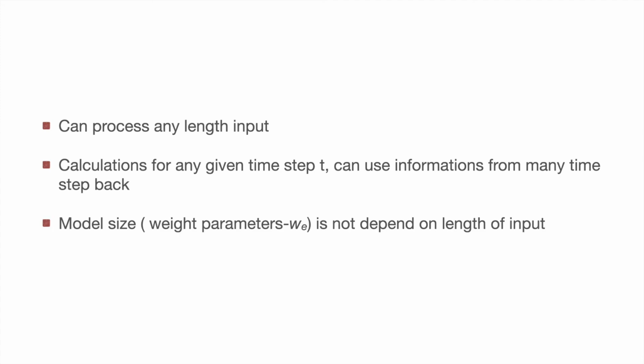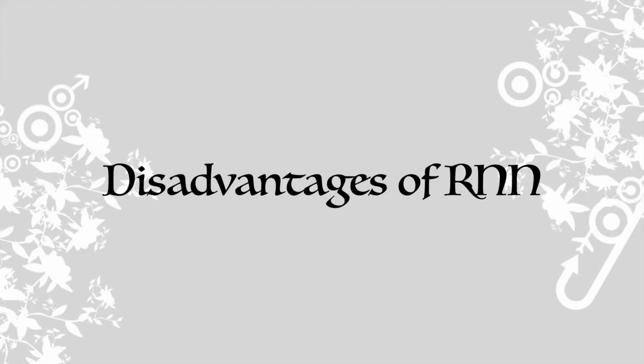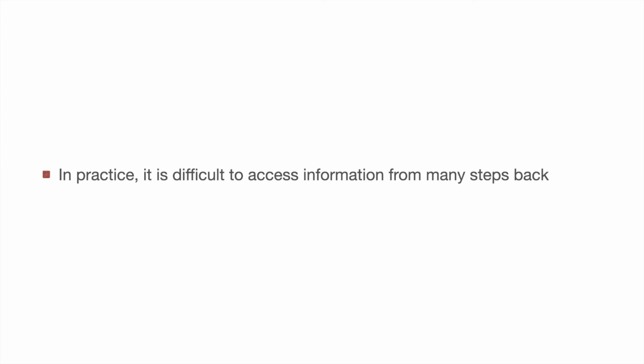The model size, the weight parameters, is not dependent on the length of input. Even if we increase the number of words in the sentences, we don't have to change the weight parameters. What are the disadvantages of RNN? The main disadvantage in practice is it is difficult to access the information many steps back.